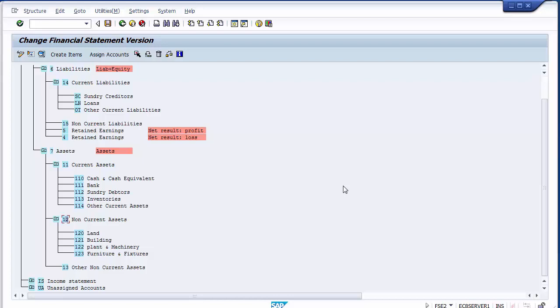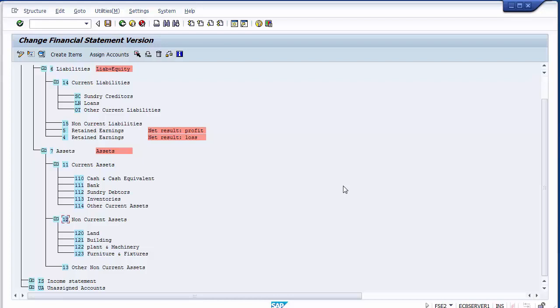So once you have created this structure, like we have created over here assets, liabilities, then liability will have a subheading, then your subheadings like current liabilities will have further subheadings, and even those further subheadings can have further subheadings as well. So it depends upon the company what their requirement is, in what manner they want to show their financial statements, and all those things can be done. So now once these structures have been created, the nodes have been created, and the items are created within the headings, now we can move on to assign the GL accounts to these nodes so that the automatic financial statements can be prepared from the system.